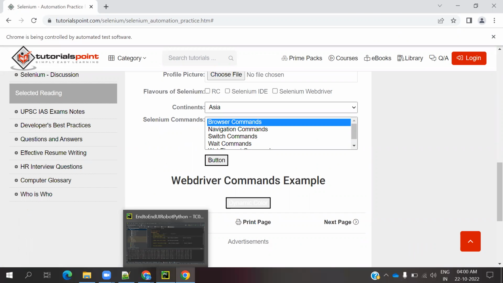It's selected. See, now it is selecting for 2 seconds. It is waiting again. Sometimes it will wait and again it will click, wait commands, and again I'm selecting for that particular browser commands, and after that it will close. Sometimes it will wait and again it will close that particular browser.